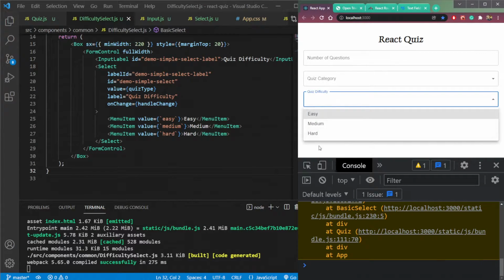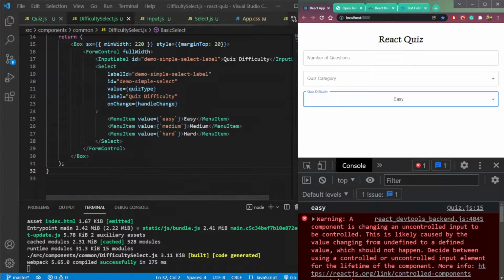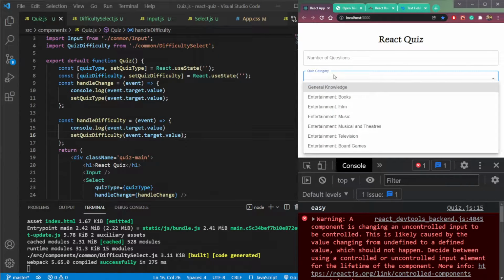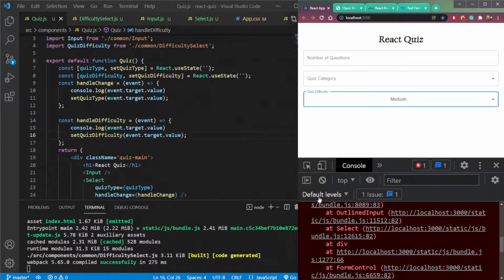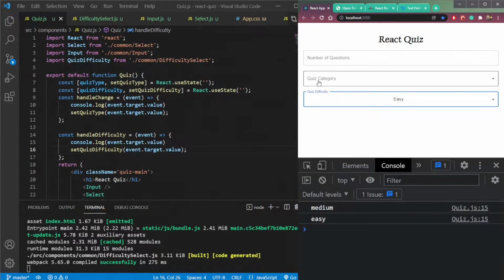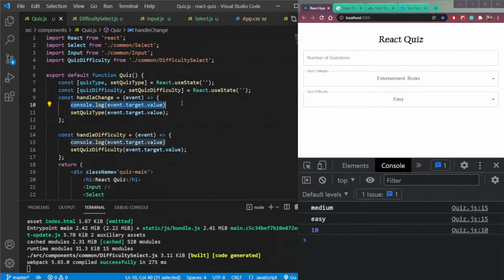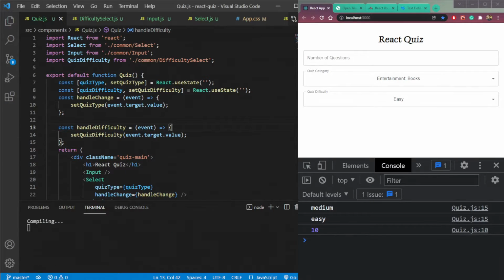Select easy, we are getting this easy in the quiz component. Select medium, we will get medium, hard, hard. Then we can select medium, see if we are getting medium, and then easy. Similarly we can select this also. So we are getting all the two states updated here. So two are done.